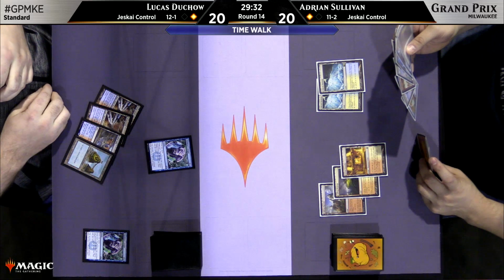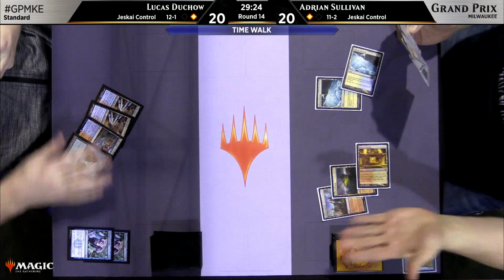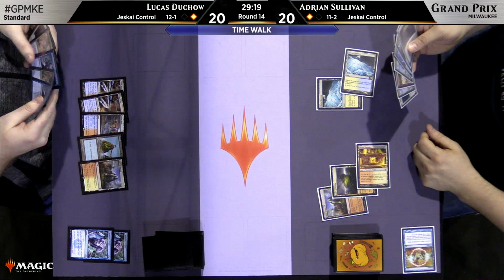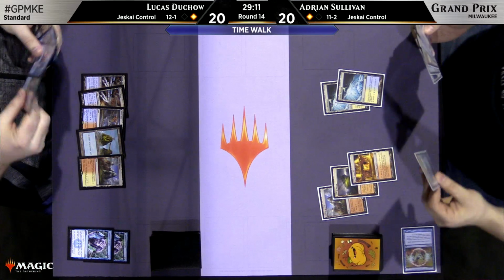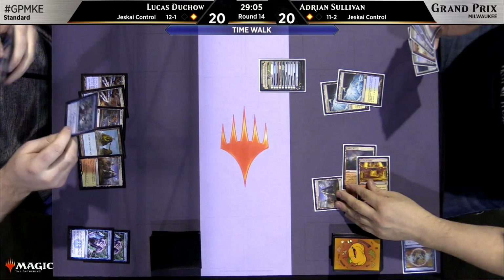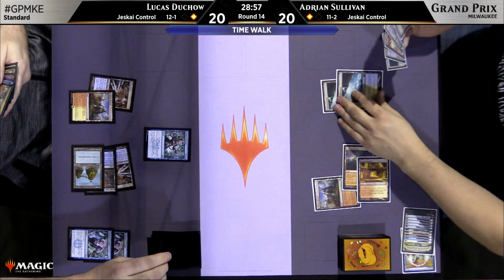Dukow, by the way, 12-1. Adrian Sullivan, 11-2. So we're in Adrian's end step before discard, before cleanup. Chemist's Insight there from Dukow, met with a Negate from Sullivan. Something that you said that really stuck with me from a previous tournament read, when we were watching these control mirrors, is that control is played in the hand, not necessarily on the battlefield.